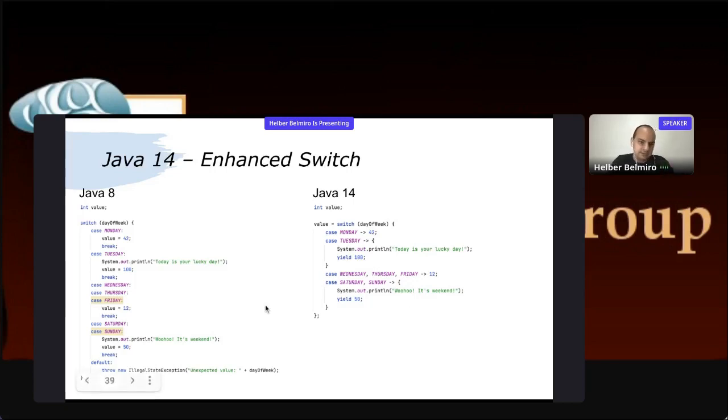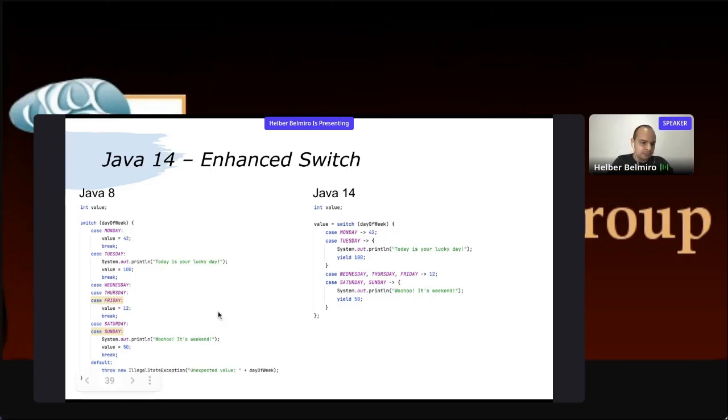Note that it's much cleaner, and I don't need the break keyword. I just return the value that I want to assign.